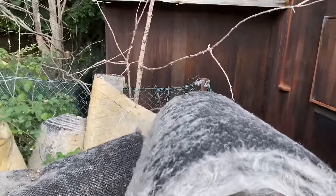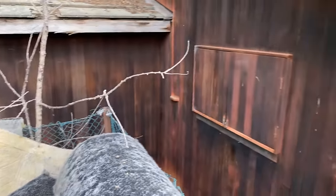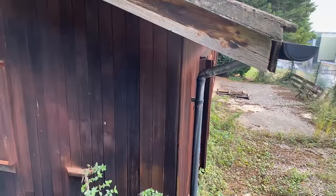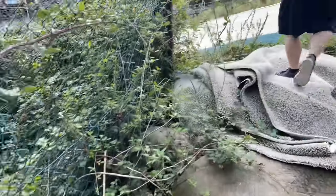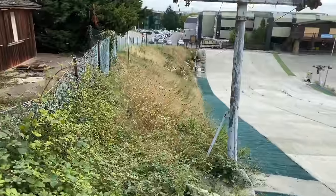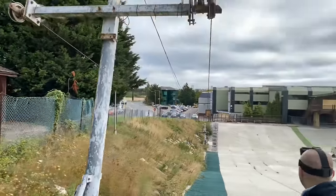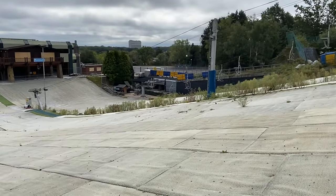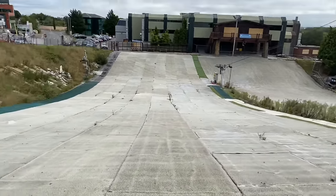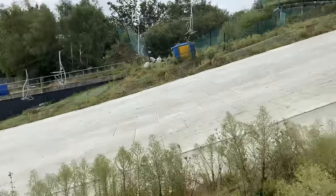I don't even think we can get in there to be honest. It looks like it's been abandoned a long time. I nearly put my foot straight through that - that would have hurt. There's got to be an easier way in. This doesn't actually look as if it's part of this site - it's outside the perimeter fence. Taser's confirming it's outside the perimeter fence, so maybe that isn't part of it. But that building definitely is - go check that out over there. This is how open we are now - vans and cars are going past, they can see us as clear as anything. It is very hard to hide here.